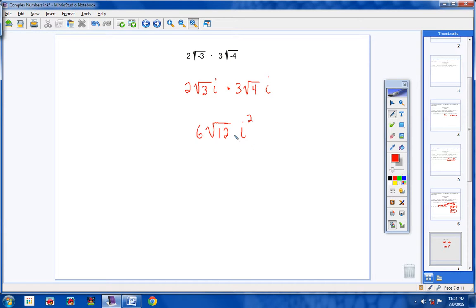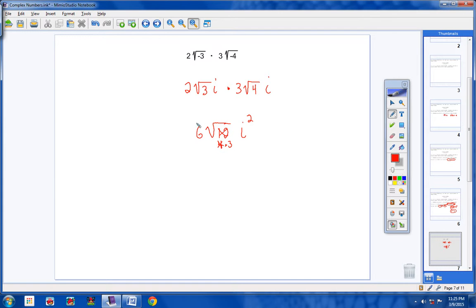Now, we're almost done, but the 12 can be broken down into 4 times 3. And by the way, I expect you to do that to radicals. Okay? So learn how to do that. Why would you not put 6 times 2? Because you cannot take the square root of 6, and you cannot take the square root of 2. If you're going to break a number up into 2 factors, make sure you know the square root of at least one of them.